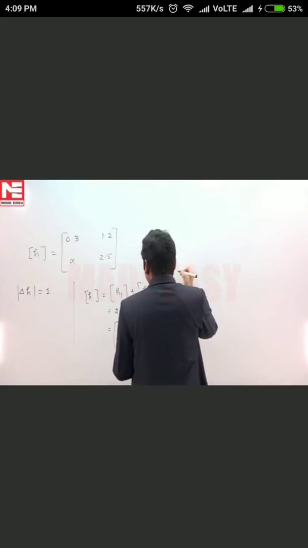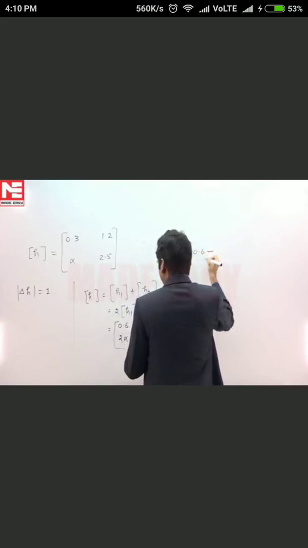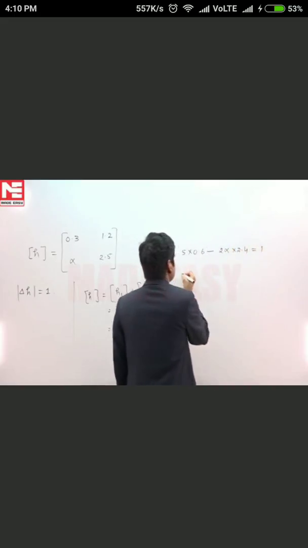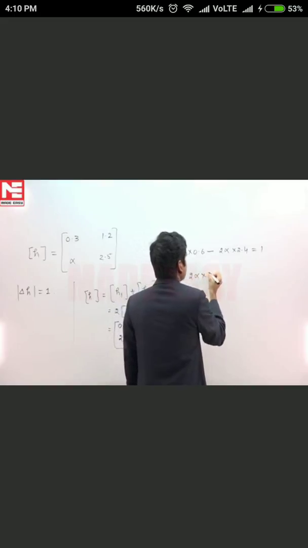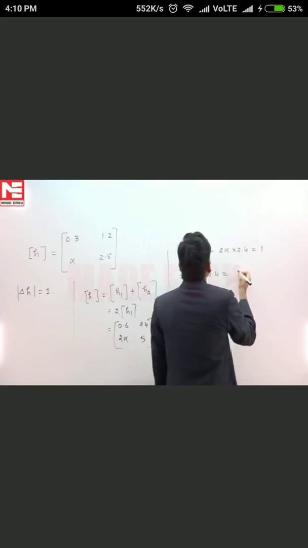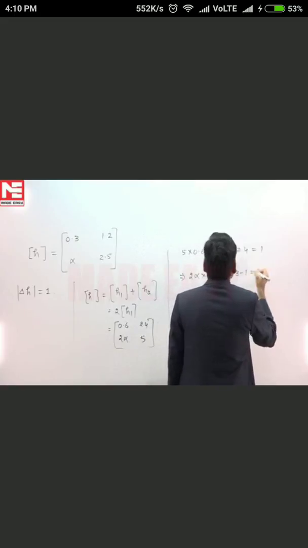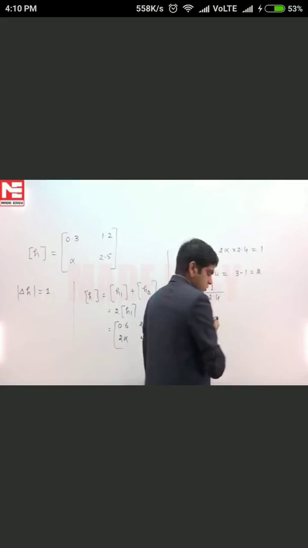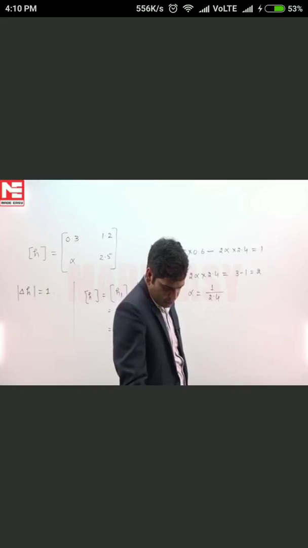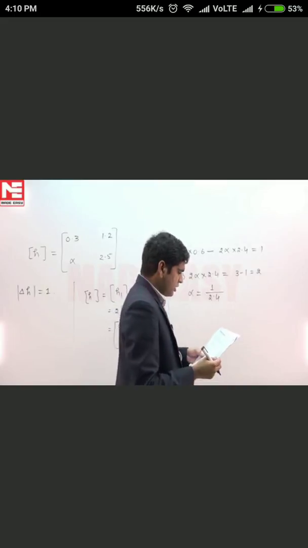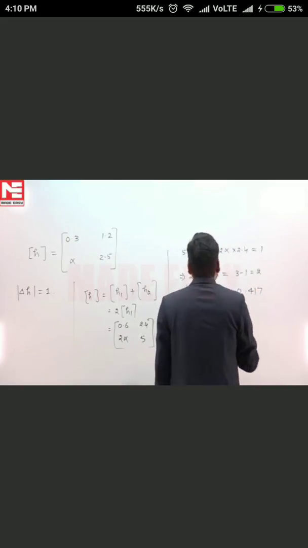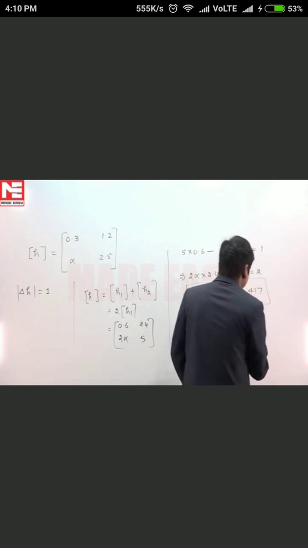This is the value of H, and for condition of symmetricity delta H is 5 into 0.6 minus 2 alpha into 2.4 should be equal to 1. So 2 alpha into 2.4 is equal to 3 minus 1, that is 2. So alpha is equal to 1 upon 2.4. The value of alpha is 1 upon 2.4, and this 1 upon 2.4 will be equal to 0.417. So answer for this question is 0.4.